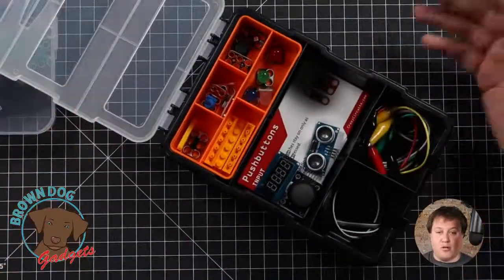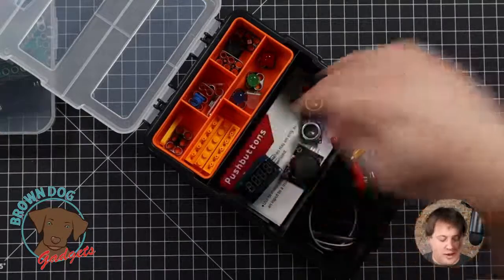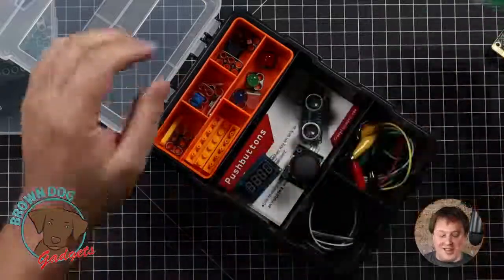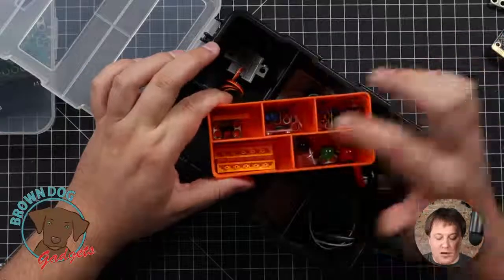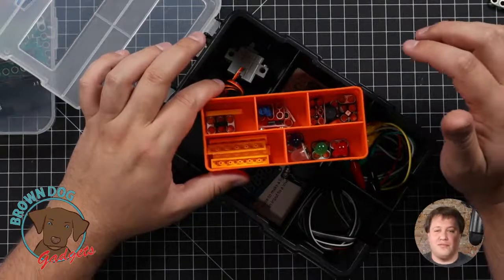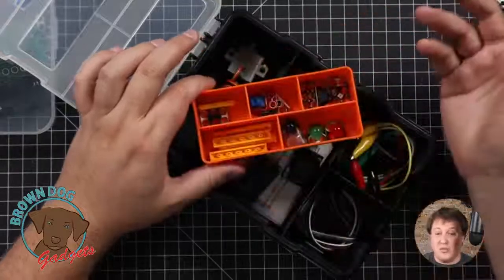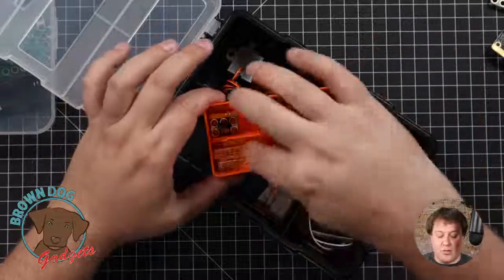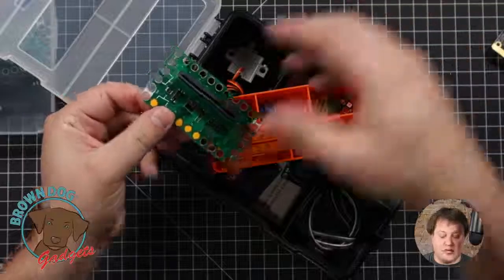It comes with all sorts of parts and components, such as alligator clips, sensors and servos, and of course a bit board, which is not there at the moment. There, bit board, nicely on the inside. Piezo speakers, our NeoPixel components, potentiometers, Lego pieces in general, lights, and some extra Lego parts as well. We always have a Lego base plate with our bigger kits. A big 8x16 Lego base plate, as well as some of these smaller Lego components, so you can easily mount your bit board onto different setups. There's a base plate under all those cards.